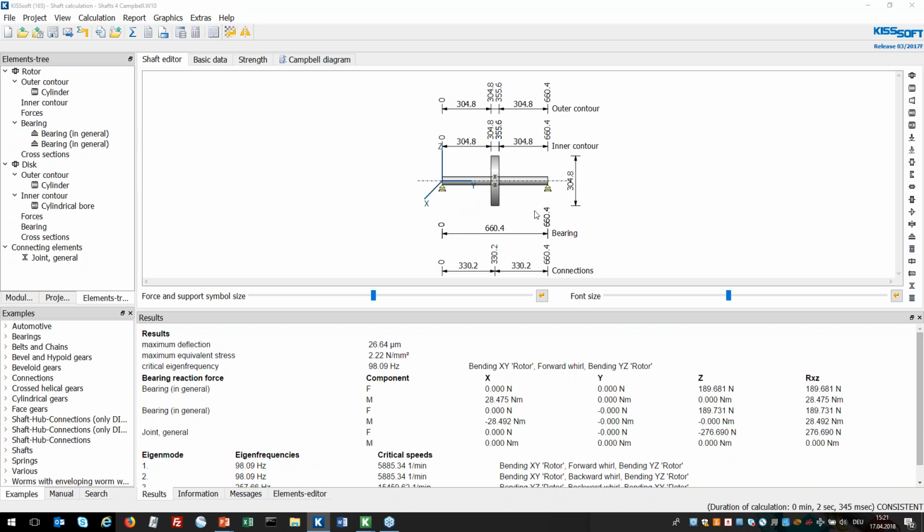This is a textbook case, and it can be used to see how the whole thing is vibrating and what the idea is behind this Campbell diagram calculation. So here we have two shafts. This center one has a big polar moment of inertia and it is rotating, and we want to see how the vibration eigenfrequency is affected by the polar moment of inertia and by the speed of this shaft.